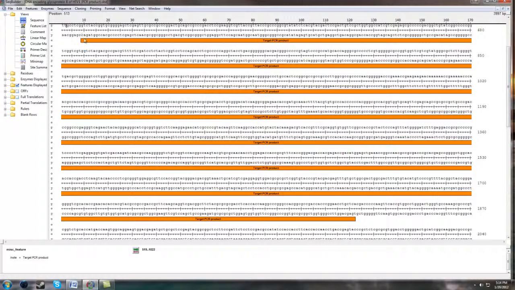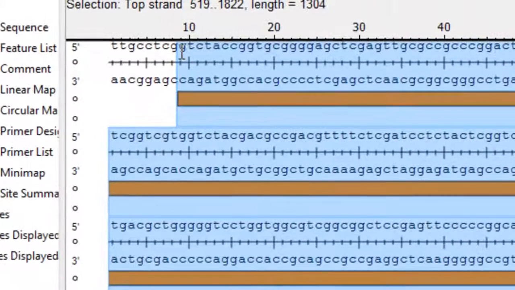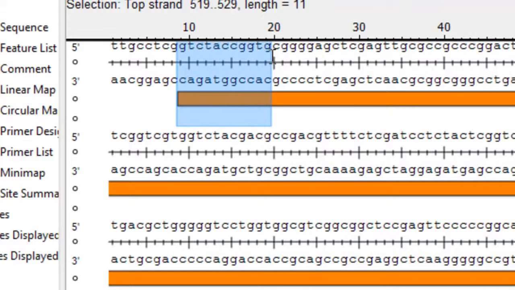First of all, we want to design the forward primer first. It doesn't really matter which one you do first, but mostly people start with the forward one. What I like to do is use the sequence builder program, which most universities have available for free, to construct a primer of around 24 base pairs. A minimum of 20 is what I've heard and read about, which should be 20 exact base matches. But I like to go a little bit more than that, so I usually do 24 for standard primer design.